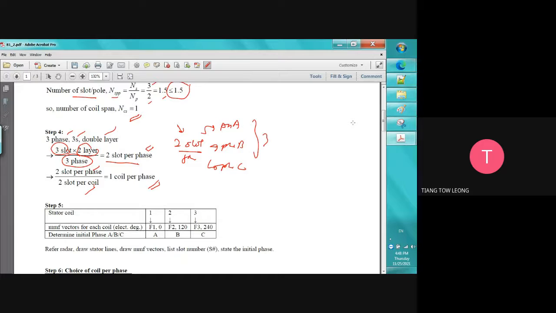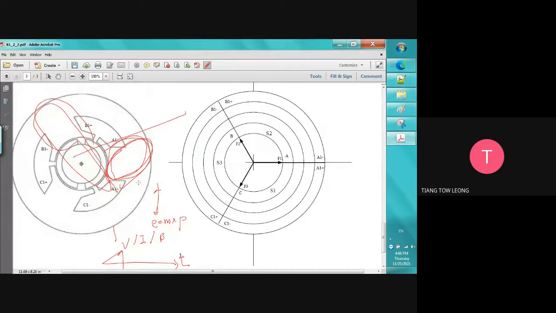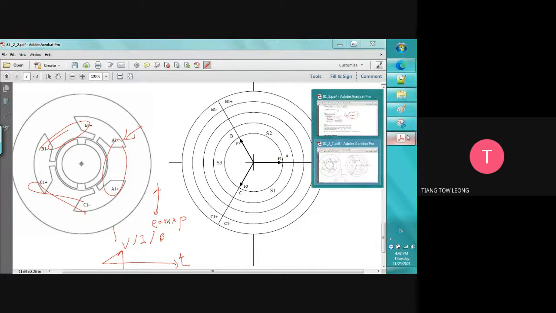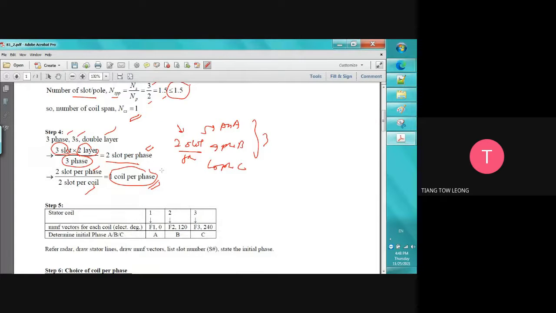So when we divide by 2 slots per coil, we know that for 1 phase, it only has 1 coil. So phase A, 1 coil. Phase B, 1 coil. Phase C, 1 coil. This is the meaning of 1 coil per phase. This is the basic you need to understand.